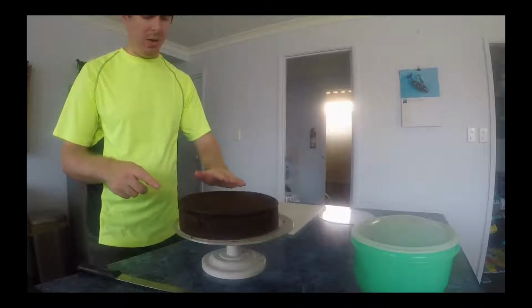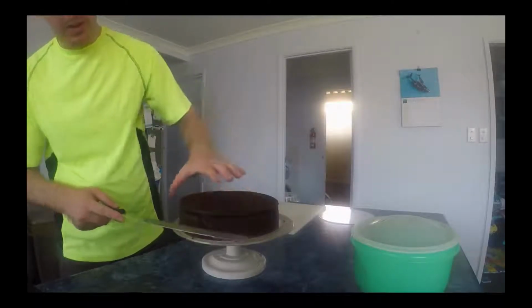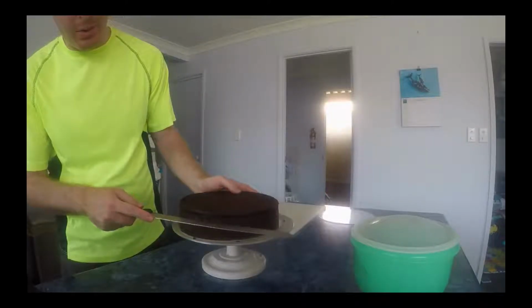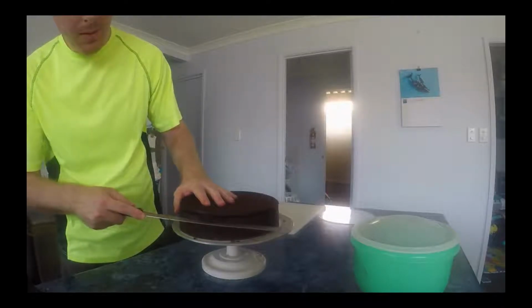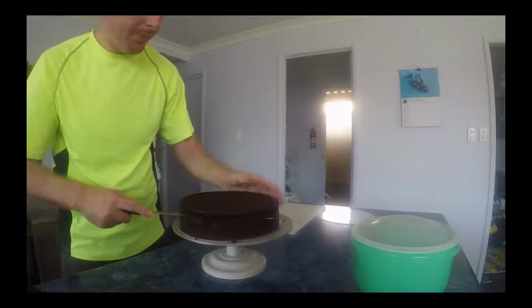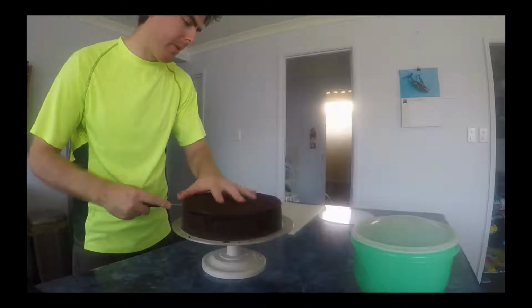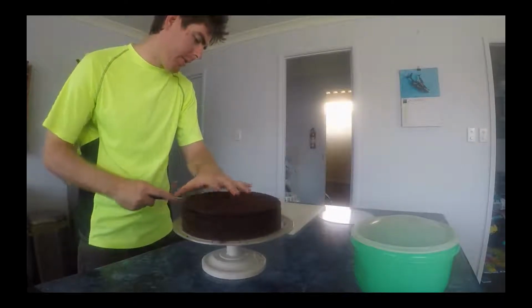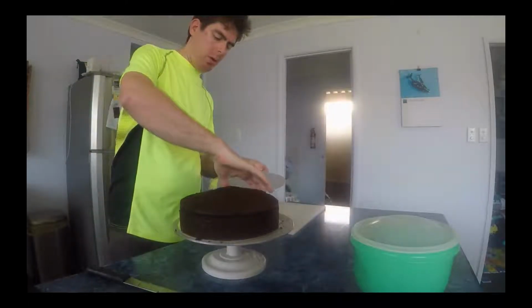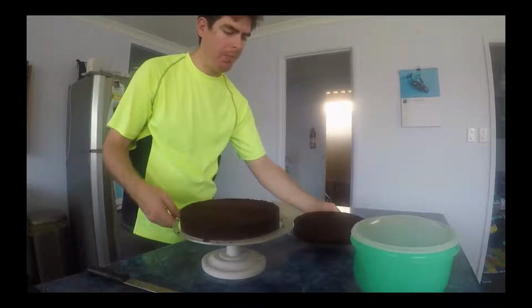Okay, so now you've got your cake leveled. Now what you want to do is the same two more times, so we've got two more layers of buttercream going in the middle here. You can measure it if you want, that way you get your cake equally leveled, but we're just going to do it by hand, it's quicker.